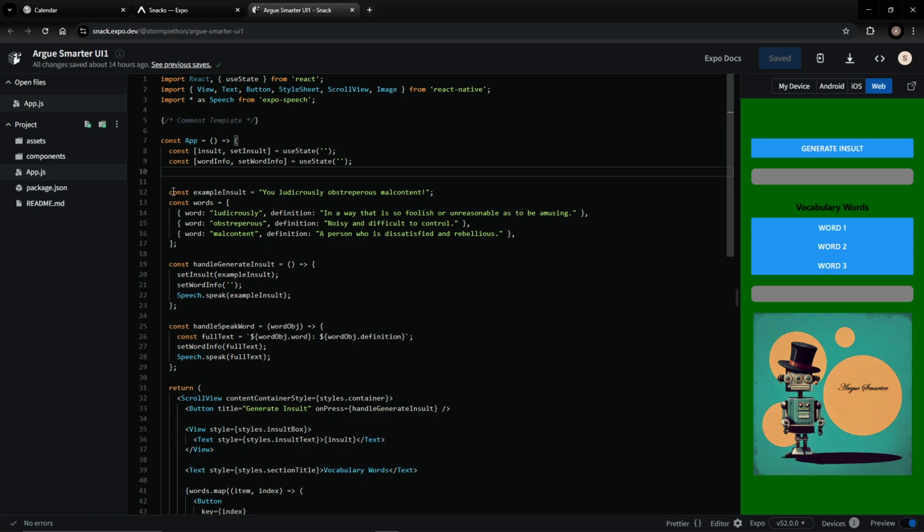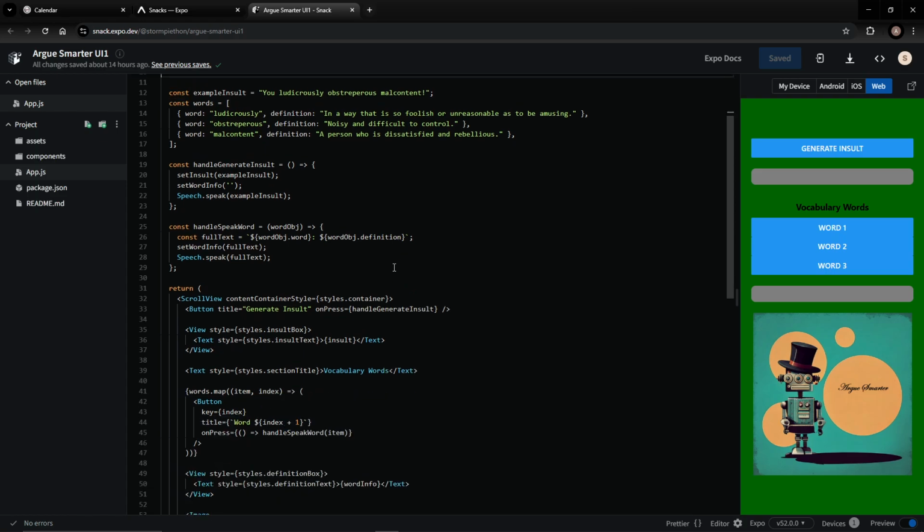I'll just build a big number of examples here. I'll probably build a dictionary where each key will be the insult, and then for the value, I'll have a small array of strings that are the word and the definition or something similar. Figure that out as we go.